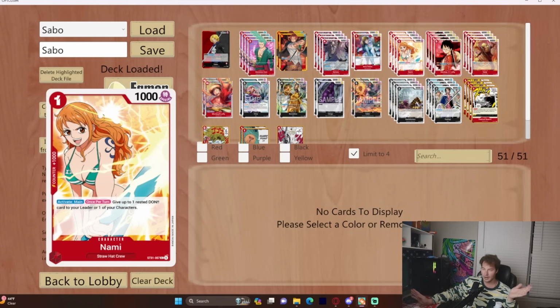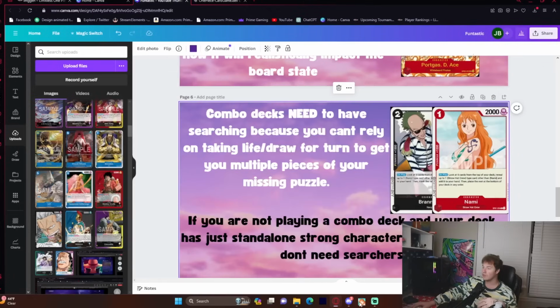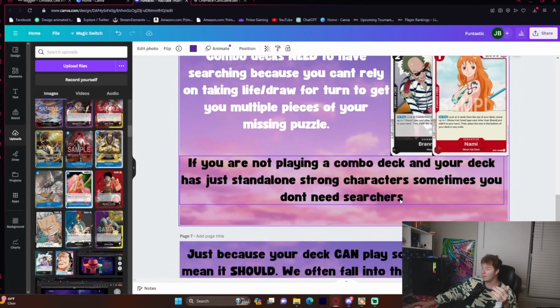I know that sounds probably kind of confusing, but you always have to ask yourself how good is this search going to be? How important is searching? I always say if you're not playing a combo deck and your deck has a lot of standalone characters, sometimes you don't need searchers. Like Whitebeard can just play them, because why not, right? The deck had a lot of room. It was just vanillas and rushers and events basically. It had a ton of room.